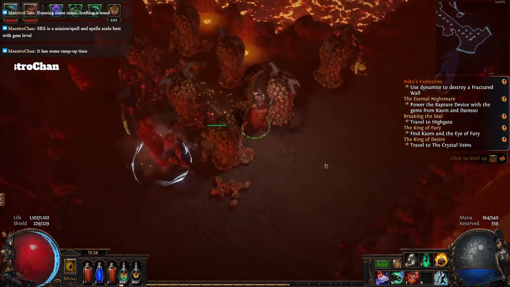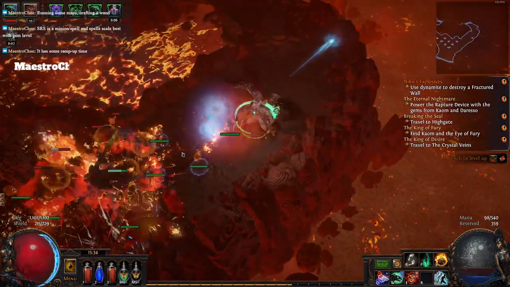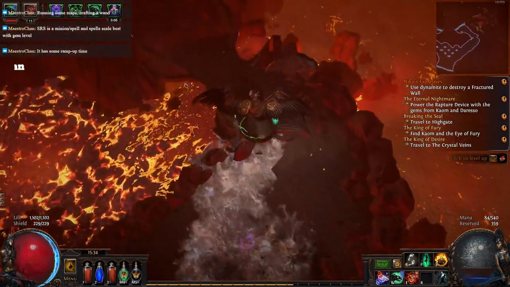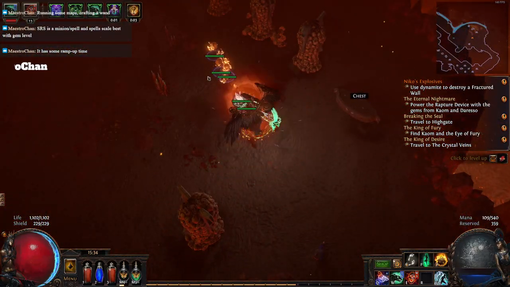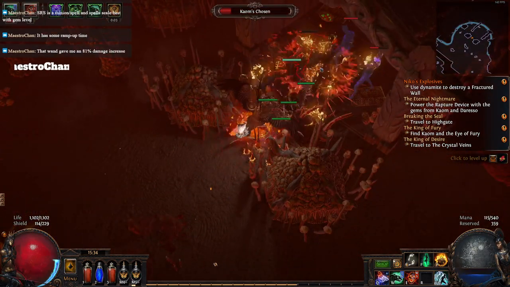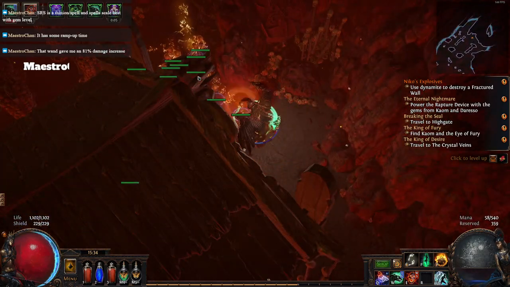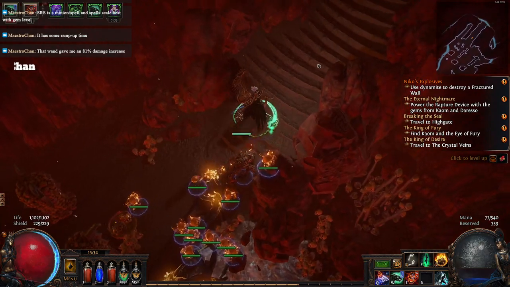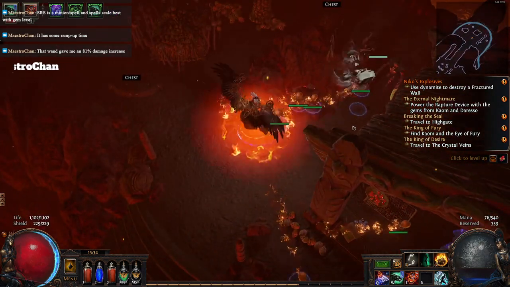Yeah, like I was saying, I was busy with the ascendancy trial and that took forever because the raging spirit just did not have the damage to clear everything in the room. So I'm running around in circles trying to take out the minions to get mana and life back. 81% damage increase. Oh my gosh, that's not even a small jump. That's a massive jump. What's your total DPS output?